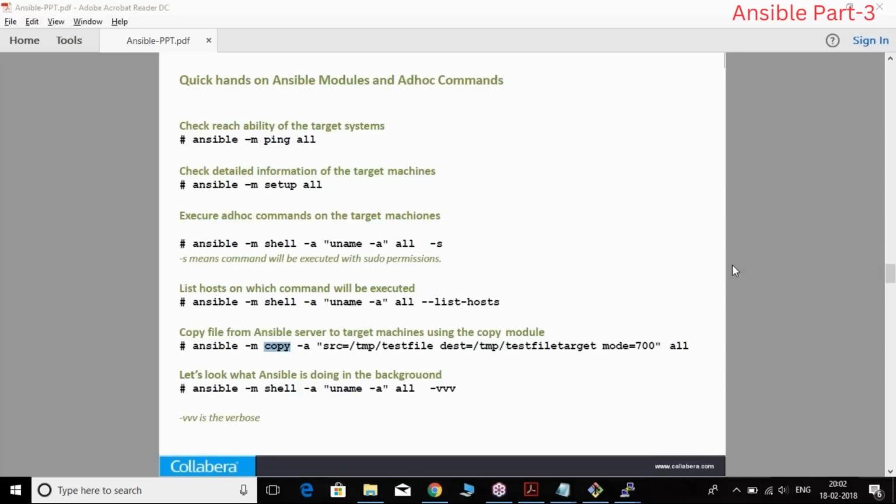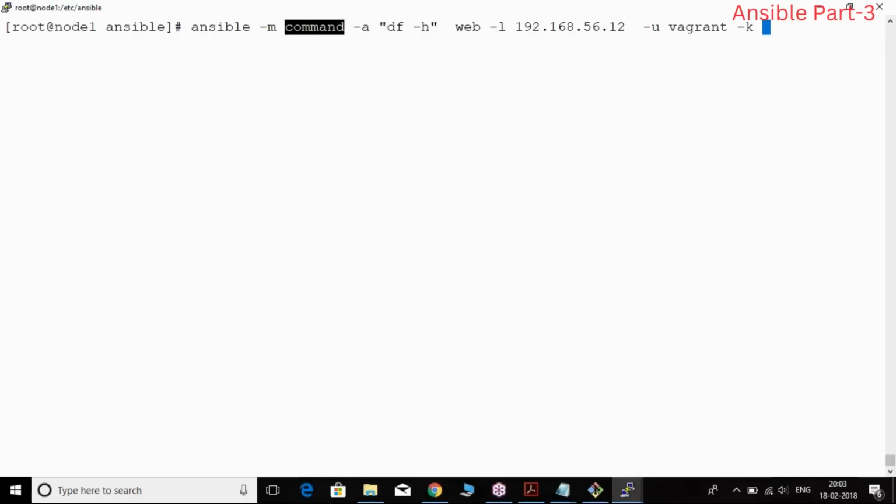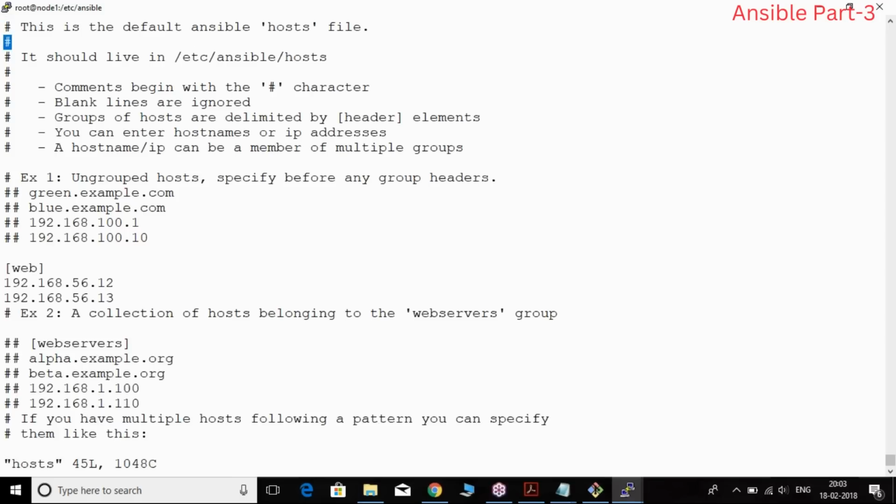Yeah, Raymond, please raise your concern as well. Hi, Raghu. My concern is that in Chef, we added the nodes in the Chef server with the help of the bootstrap command, right? Yes. But in the case of Ansible, I have installed 10 client machines, and I want to add all 10 client machines in my Ansible server. Is there any single command to add all the servers in my Ansible inventory? You need not do anything. Just go to the etc hosts file and update all the 10 servers over here like this. That's it. It's manual work, right?